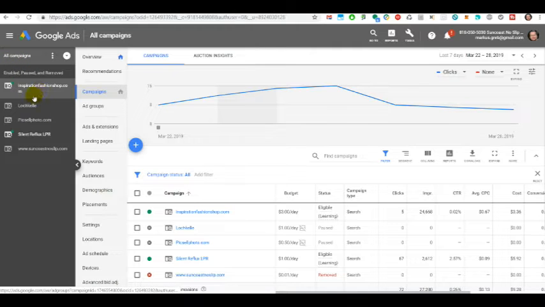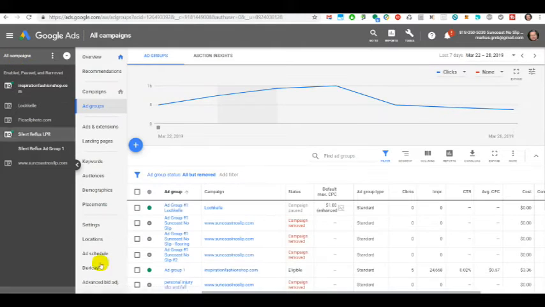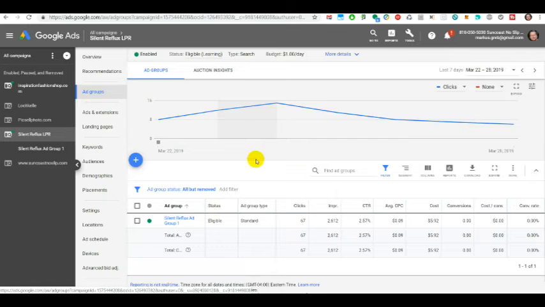When you click on all campaigns and then click on a campaign here, it switches to my campaign, and everything displayed on this side is only related to this campaign. That can be a little bit confusing compared to when you click on all campaigns and everything here is mixed, and you have to be careful what it is. So it's better to focus on one campaign, and then you see everything related to this campaign, and you can use these additional items to specify what you want, or dig in to get reports and so on.